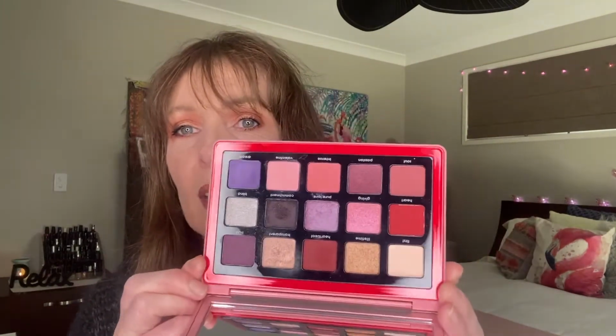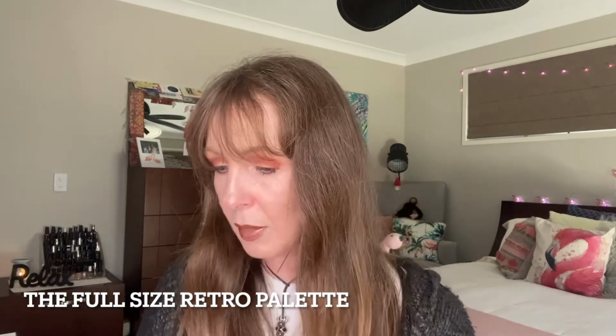So as far as midi eyeshadow palettes, I have a fair few of these ones. So we've got the Love palette. I also have a single, I believe it is, I think it's this shade here, Passion, that my friend Siobhan sent to me. I think she got it as a sample and she sent it to me and I really liked it. So I decided to actually buy the palette. So that's that one there. The new one that she's released that is similar to this but more a cool tone variety, I think I'm actually going to skip that one.